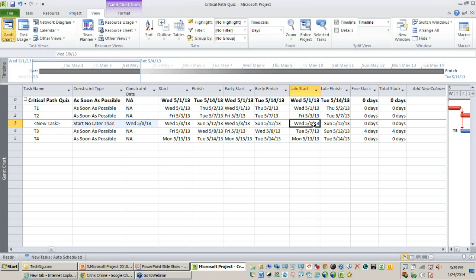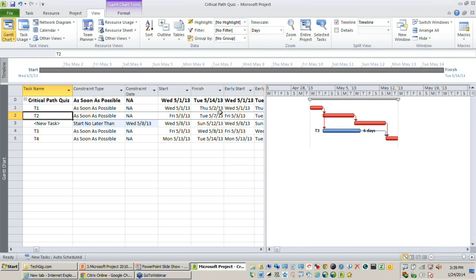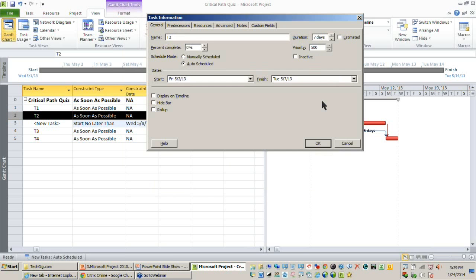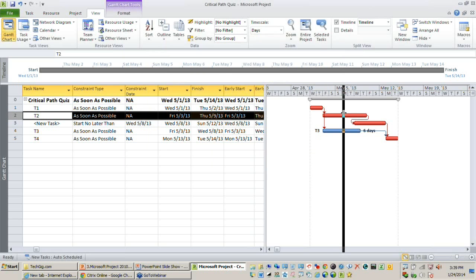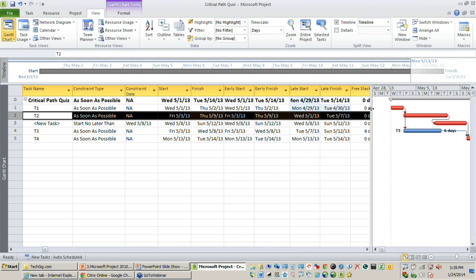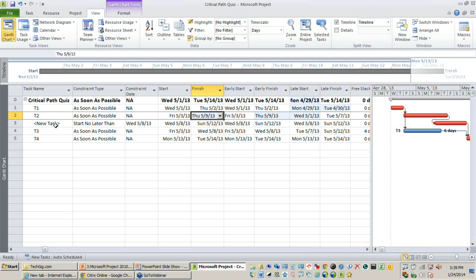Okay. So what I do is I go to T1 or T2. I'm just going to shift that particular activity to a later date, which means I'm going to increase the duration of T1 or T2. So let me increase it from 5 days to 7 days. So what you find now is, though T2's finish date is getting moved, your new task start date and finish date is not getting moved because you have set that this activity cannot start later than a particular date. So you can find there is a negative slack being created.